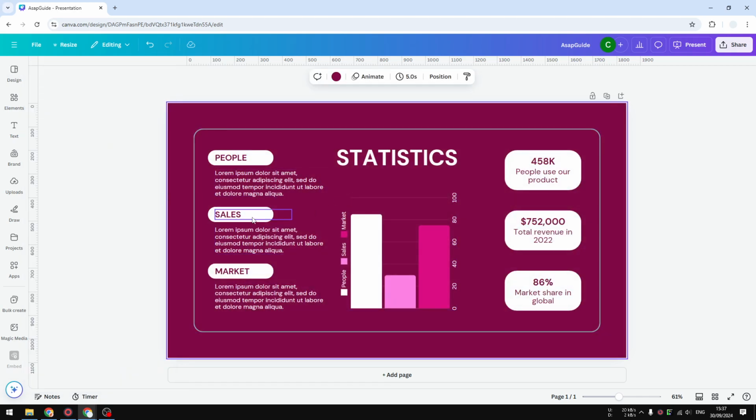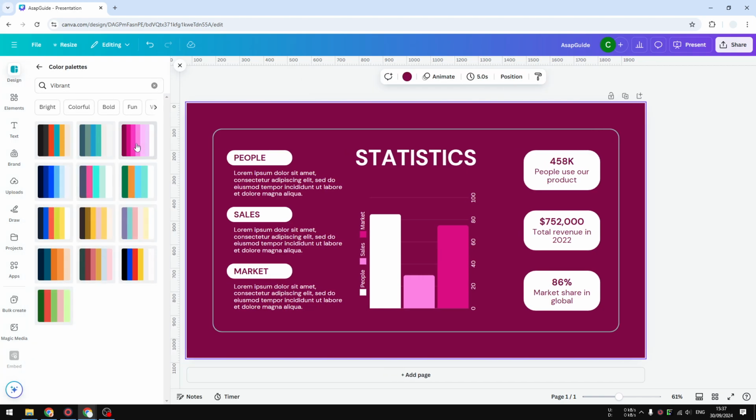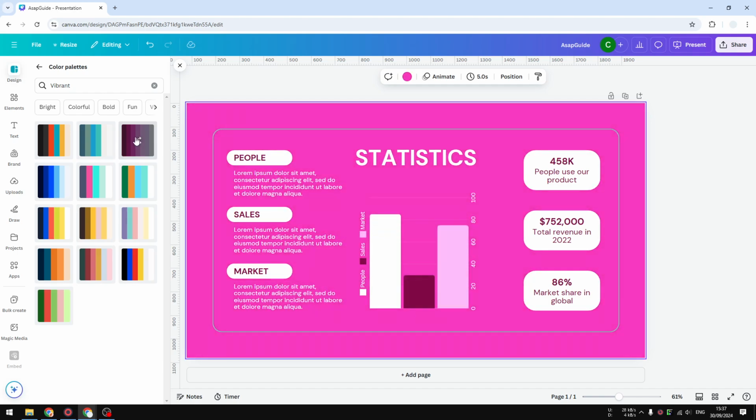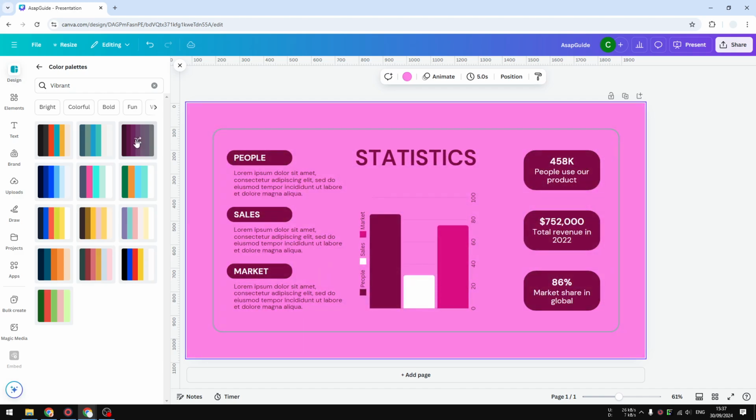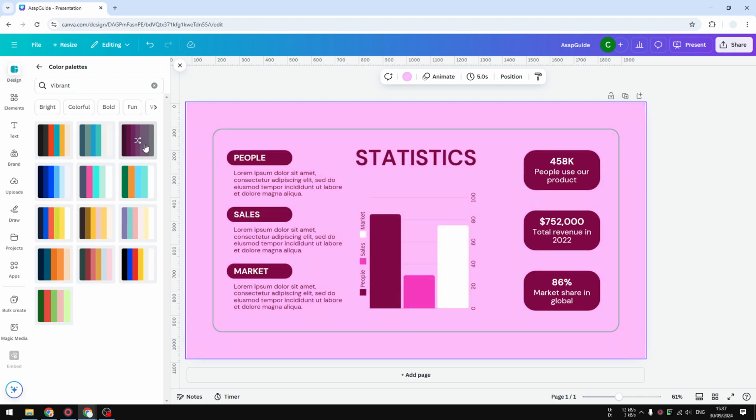But in case you are not satisfied with this option, you can always randomize the color. So let's go back to design again. And when you click this design or click this color option again, it will adjust to a different color. You can click it as many as you like until you get the one that you think is the best for your case. But yeah, in any case, this is how you can change the color of your design in Canva. I hope you find this video helpful.